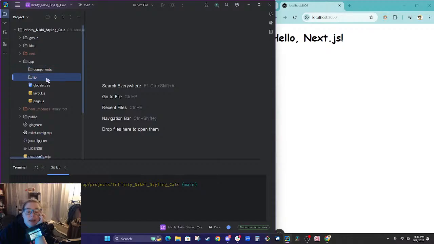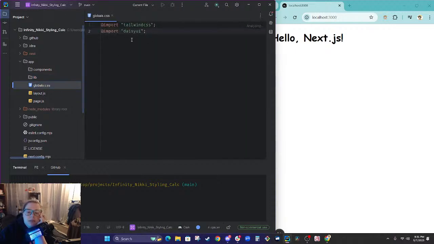And then I have a library folder. Words are hard. This library folder is going to hold all of the reusable functions that we can bring into our components as we need. And then we've got our global CSS. All I've got is Tailwind and Daisy UI, because Tailwind and Daisy UI are all in the component files. So we just have to have these things right here. We'll see how that goes.